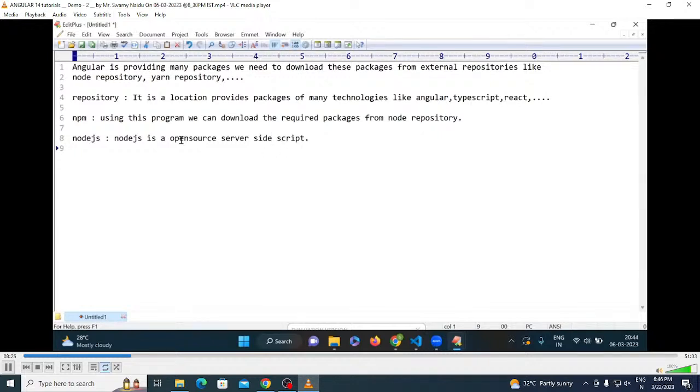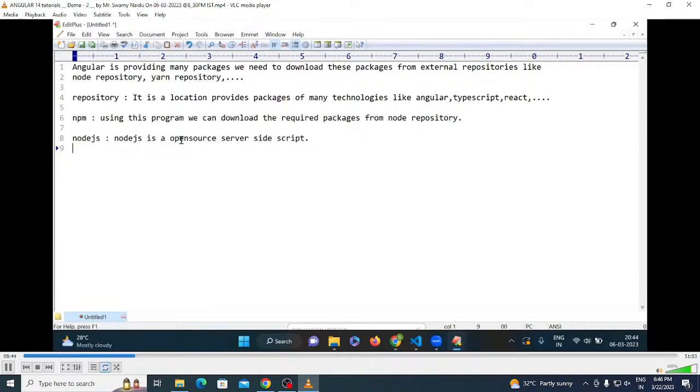Yes, Node.js is nothing but an open source server-side script. So here, our concept is not to work with Node.js. What is our main concept? Our main concept is to get the NPM program.